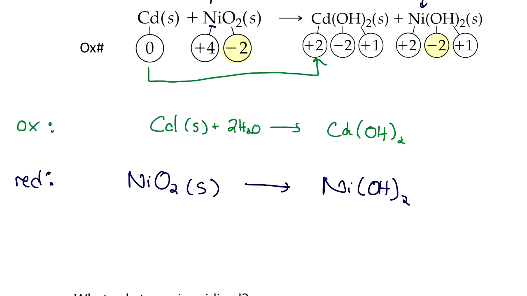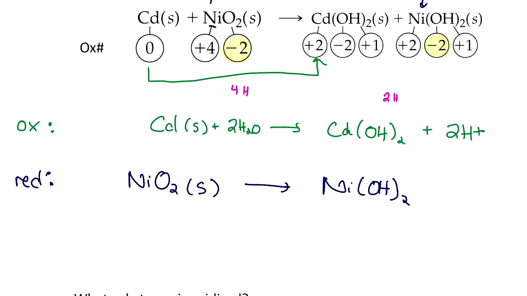Now we take care of hydrogen. Make sure, if you look closely here, hydrogen shows up on both sides, so I always like to take inventory. On the product side, there are 2 hydrogens, and on the reactant side, there are 4 hydrogens. So where do I want to put the acid, the H+, on the products or the reactant side, to make the hydrogens match? On the product side, yes. How many? 2. Now the oxygens and hydrogens are balanced.